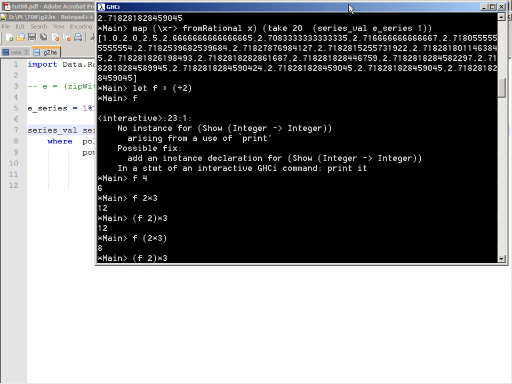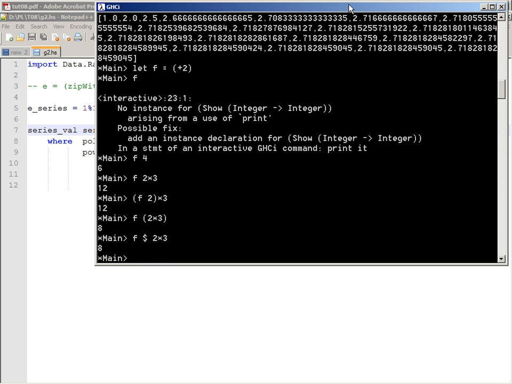Now, I can use the dollar sign to achieve the same thing. The dollar sign has no meaning. It just applies f to the right-hand side, right? Just that it is defined as an operator, and it has the lowest possible precedence. But it's not a function. So when you see it here, because of its low precedence, Haskell will say, well, let me evaluate the left-hand side, let me evaluate the right-hand side, and then apply the left-hand side to the right-hand side. So this 2 times 3 gets evaluated before f applied to 2.